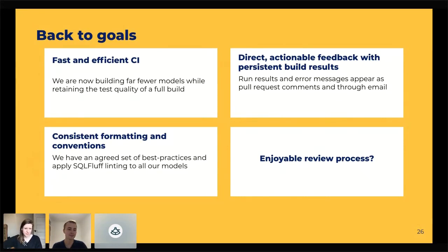Some improvements from here that I'd still love to add are a way of commenting some kind of feedback on the model complexity. So if someone creates a pull request and they add some logic to a model, it would be really cool to get a diff in time between the previous model and the new one, so that we can identify inefficient logic before it's merged into production and we find our build times go up by 10 minutes. I'd love to do that. I'm not sure how, but I'd love to do that.